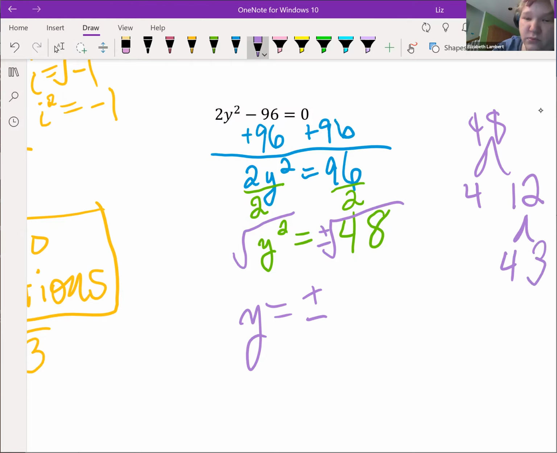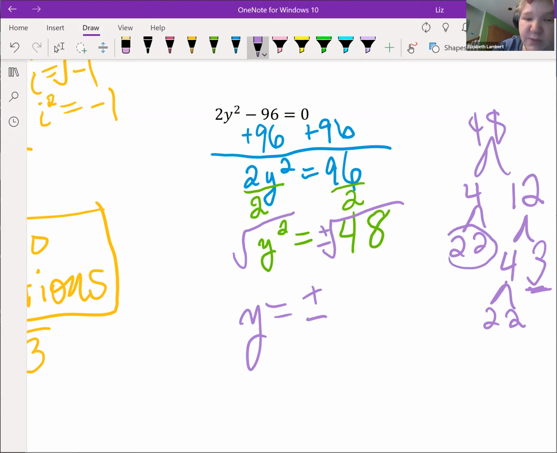Now, I see a pair of 4s here. I could circle those. That comes out. The 3 is left over inside. If you picked a different pair to start with, like 2 and 24, then you're not going to see a pair of 4s. In which case, what you're going to see is four 2s and a leftover 3. I'm calling it a leftover because there's only one.